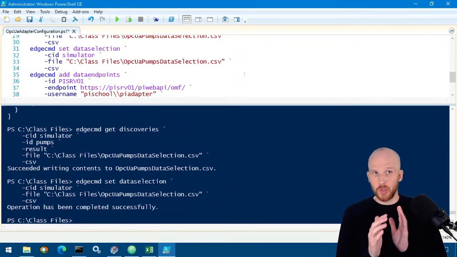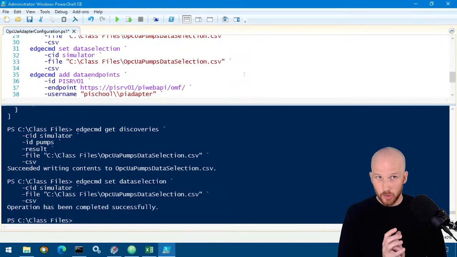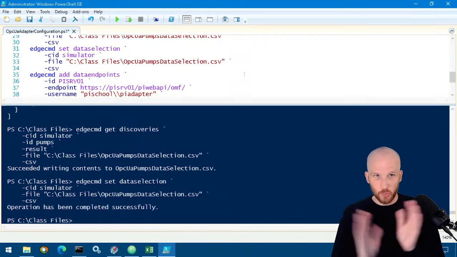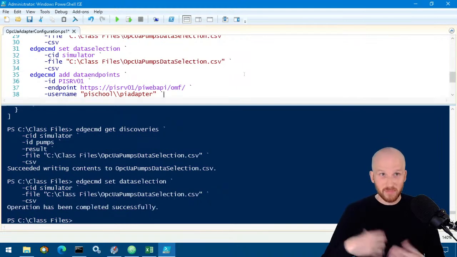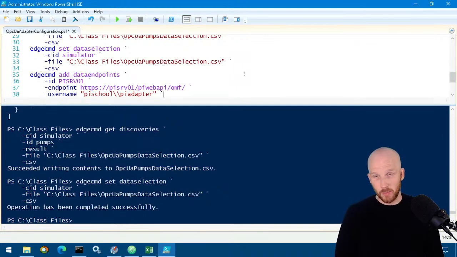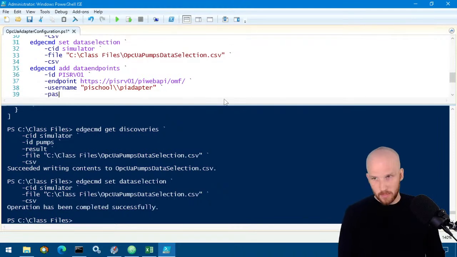This is where if you were using Linux and a shell script, your slashes would be a little different, and you'd need to look at what escape characters for shell scripts are and go from there. All right, our usernames, adapter, and password. Okay.